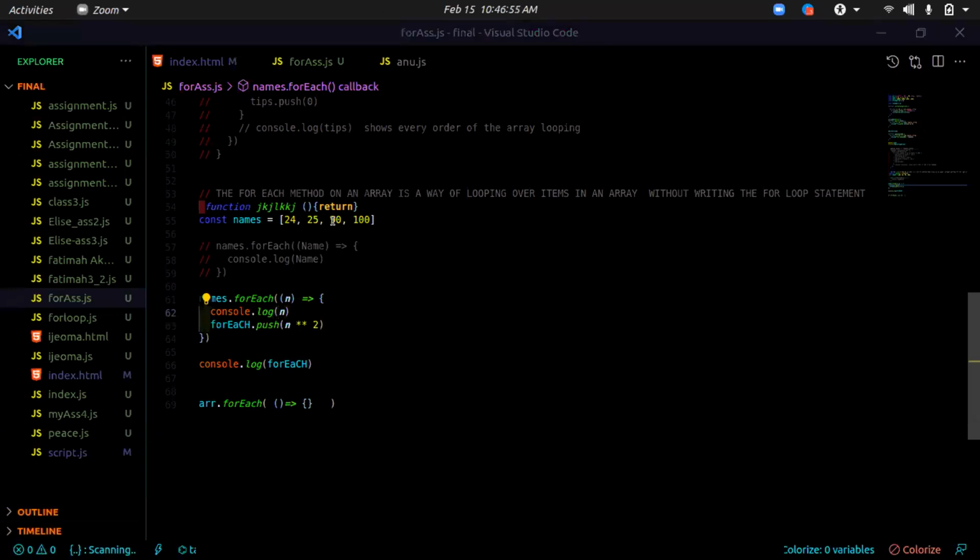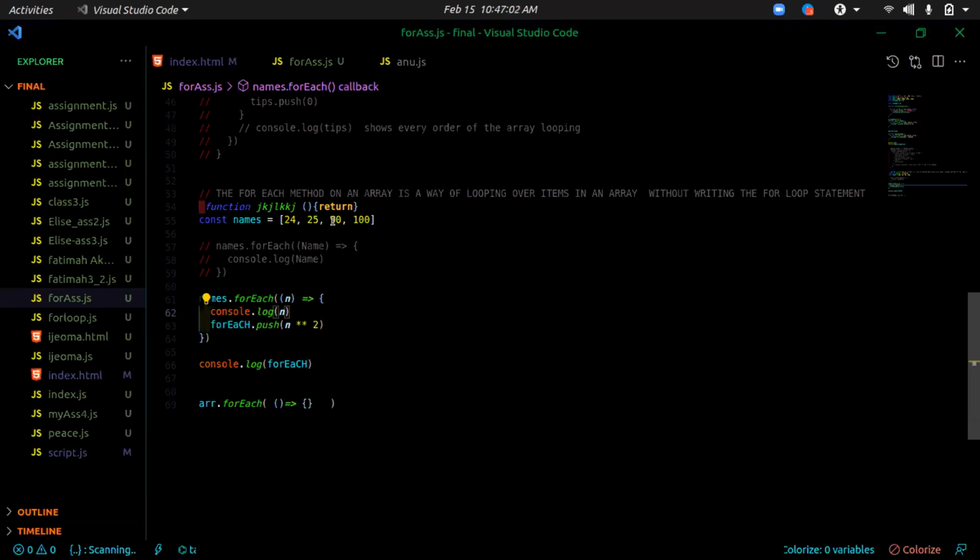Okay, Ezra, speak please. Yeah, so with this forEach, unlike the for loop that looks at the index and checks if it is less than something, if we want to place a condition like that in forEach, how are we going to go about that? For example, if we want to multiply a number if it is less than something within the given array, or add to it, maybe within a range. Like the first question that we solved, where we have something greater than or equal to 50, within that range, and they want to apply something to that.